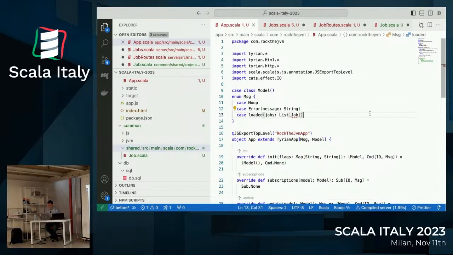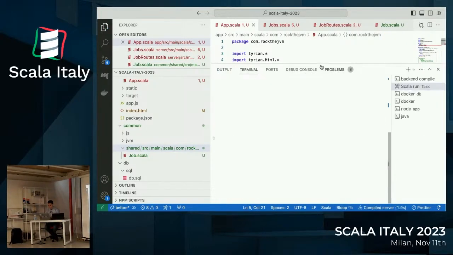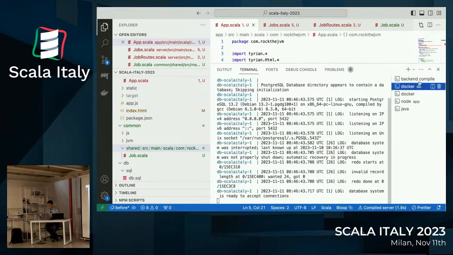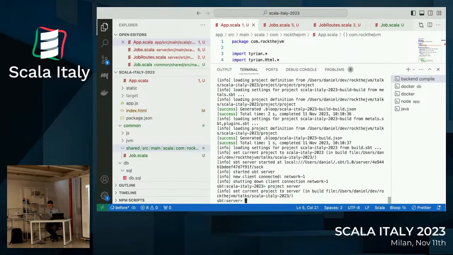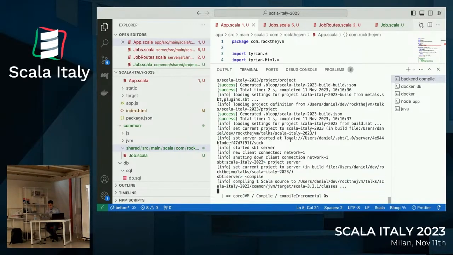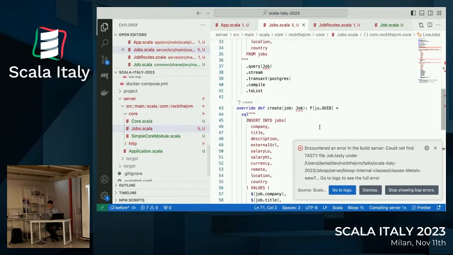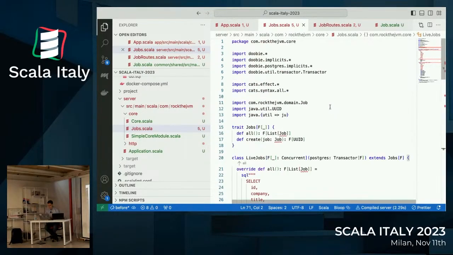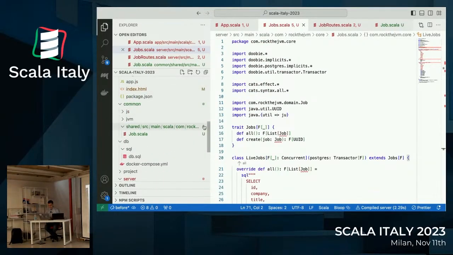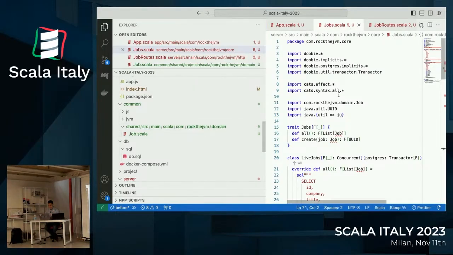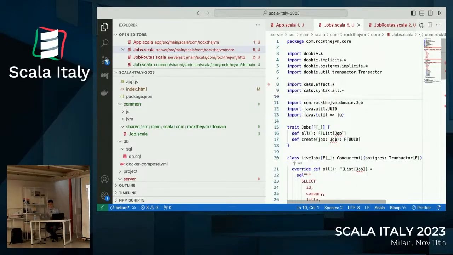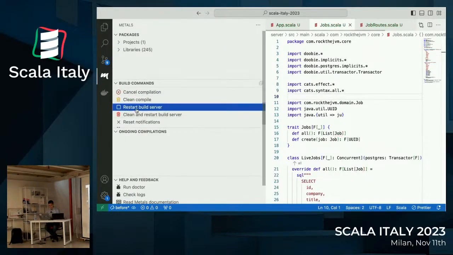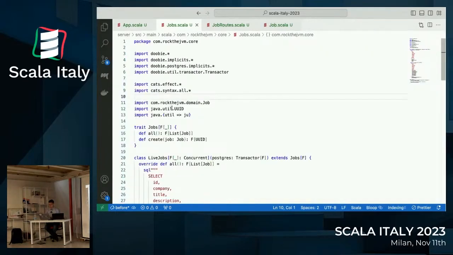Sorry about that. So that just broke everything. Dismiss. Okay, so I'm going to have my project server. Let's say compile. And let's see the kind of errors here. You know what? Get out. Okay, so com-ruck the JVM domain. I think SBT is going to compile my code. Look at that. So SBT is fine. Metals, not so much. Let me restart the build server. Hopefully that should do the trick. We'll see. But SBT is the source of truth.